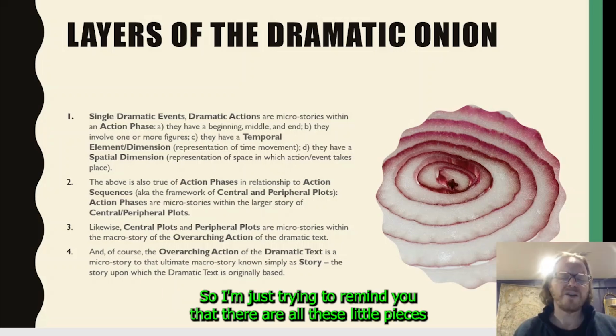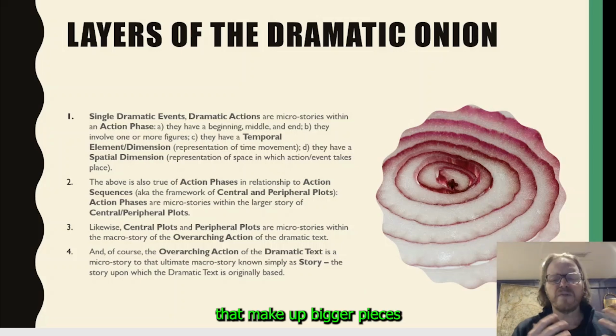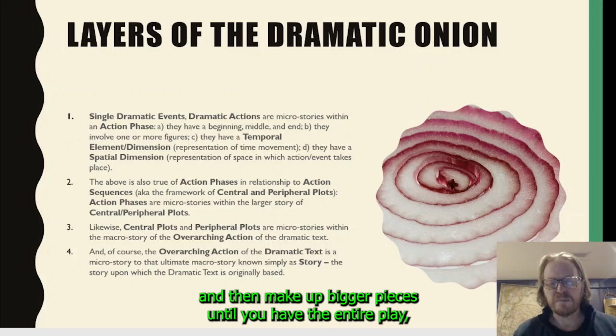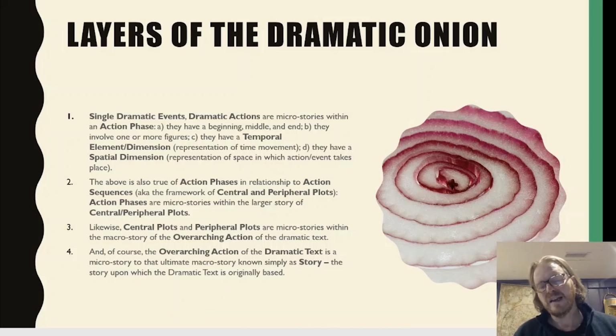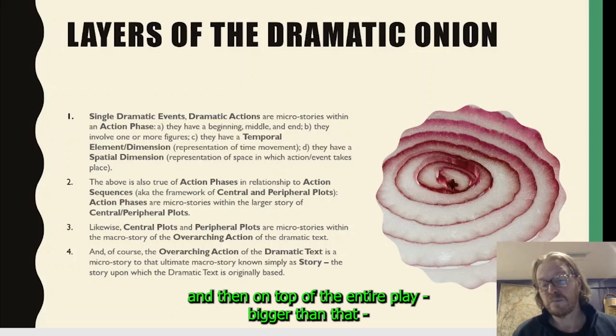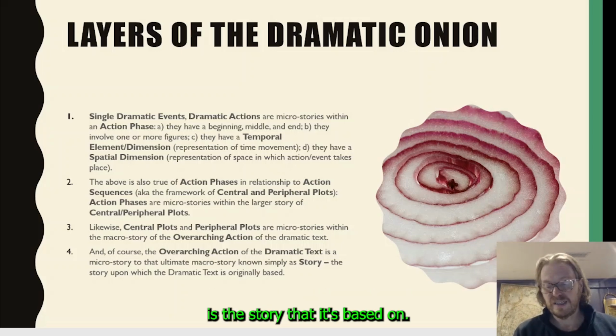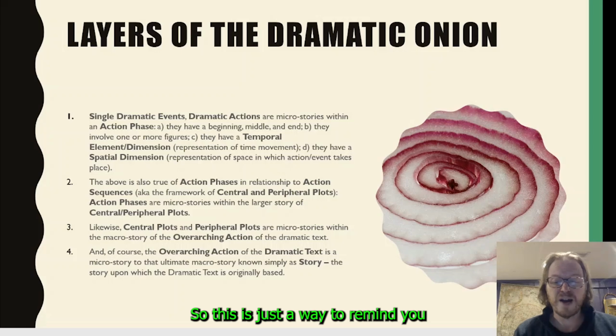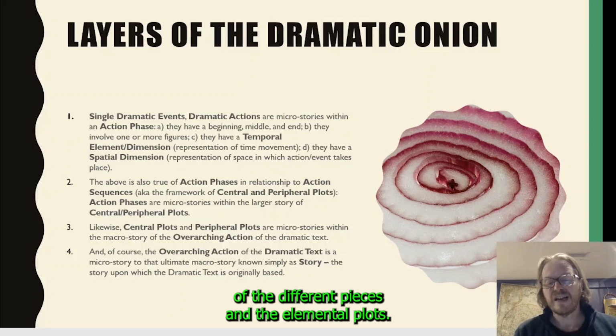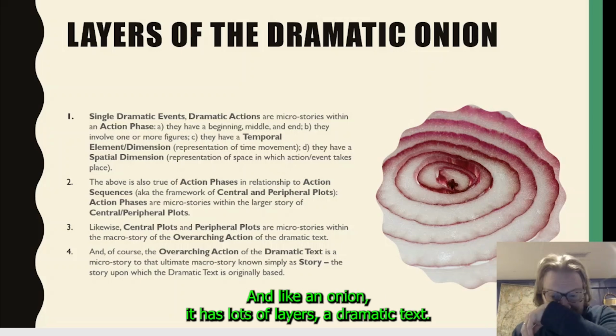So I'm just trying to remind you that there are all these little pieces that make up bigger pieces, and they make up bigger pieces until you have the entire play. And then on top of the entire play, bigger than that, is the story that it's based on. So this is just a way to remind you of the different pieces in the elemental plots. And like an onion, it has lots of layers of dramatic text.